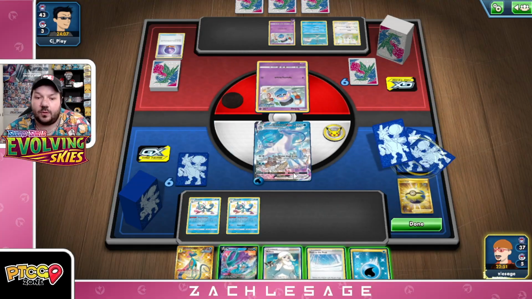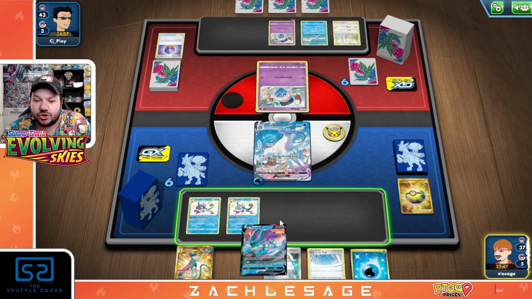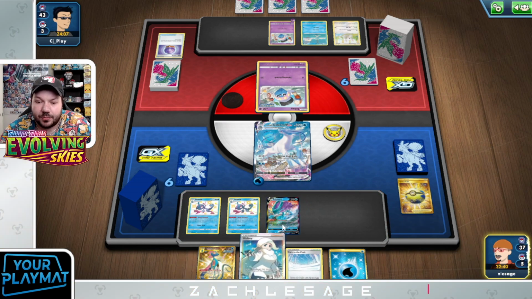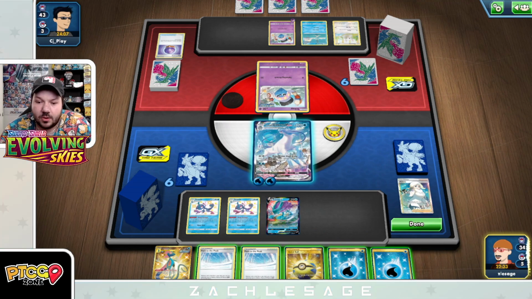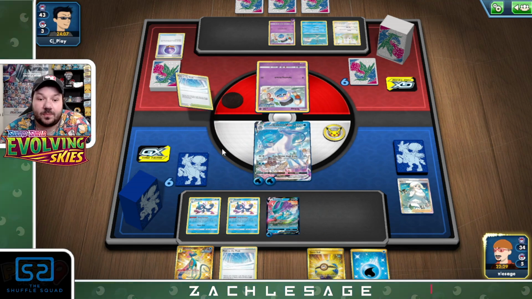Suicune's a 2-prizer, so we're going to go 3 prize card, 2 prize card, 3 prize card, forcing our opponent to draw 8 prize cards this game. Might be a little bit much for them to kind of handle. So that's the big play here. So let's go Melanie, power this up. Nothing crazy, but we do have access to an energy, and we do have access to Path to the Peak. So let's Path to the Peak our opponent.